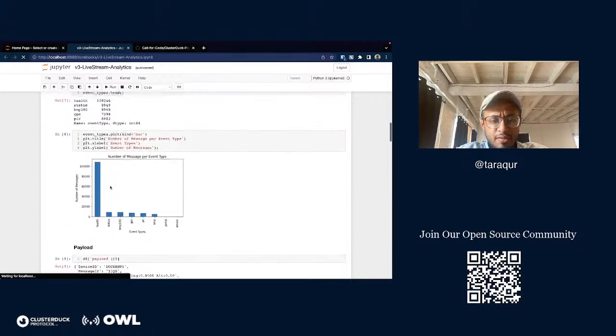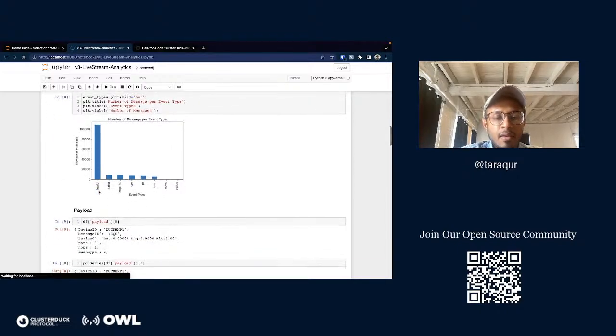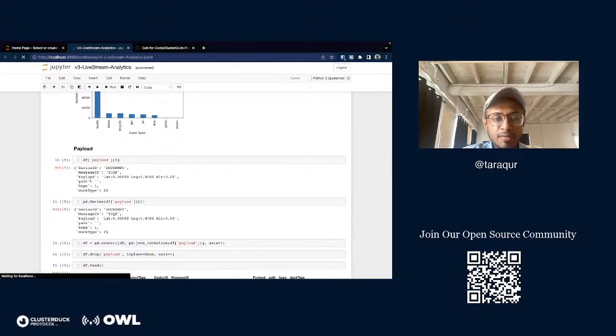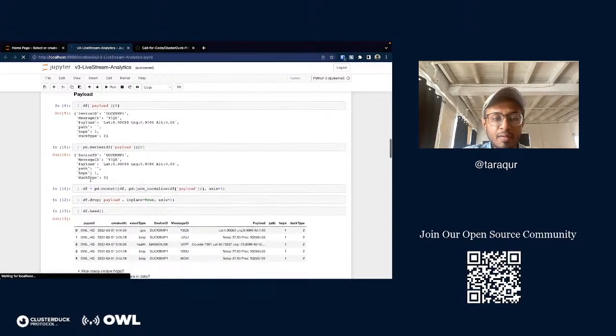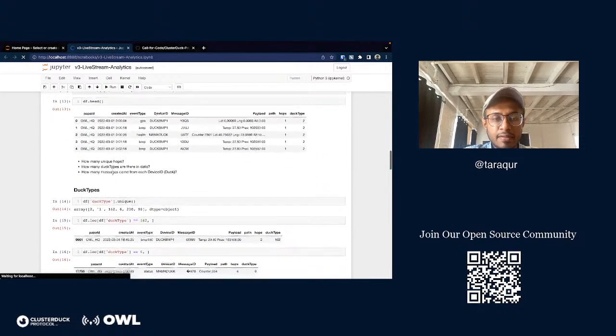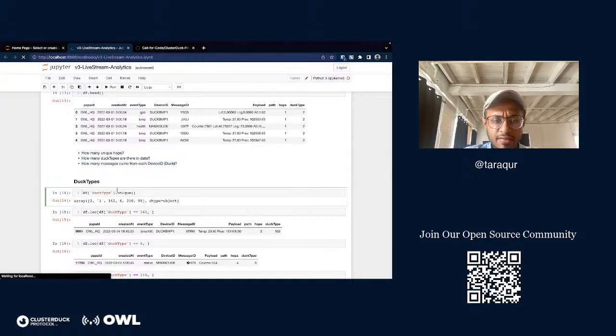Then we graphed the number of each event type, and we have health skyrocketing. That's because for this deployment in our office, we wanted to get the health status of all the ducks, so we implemented a health point for all of them, and the 4 ducks are sending out health data every so often. That's why health has the most messages. So we looked at the payload. This is a typical payload. This is how the protocol is set up, and as we progress, we'll add more to the payload or take away what's not needed.